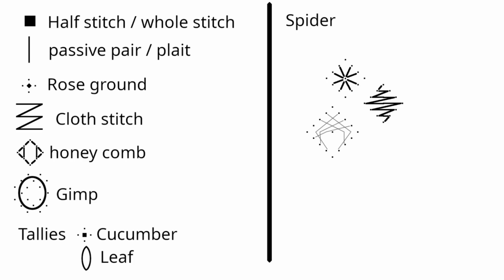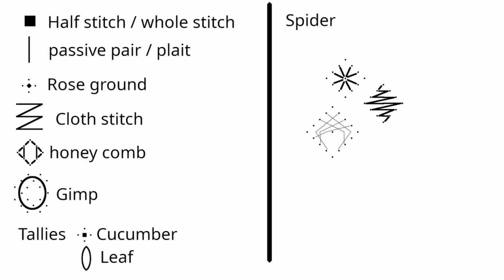Then you have your pleats, which normally will be just a straight line if it is indicated within a pattern. Rose ground will have a diamond between 4 sets of pins. A honeycomb will go straight down. You get your pass of pairs, which will be a straight line between 2 sets of pins next to one another. A gimp will be that odd thicker line creating shapes within your pattern.